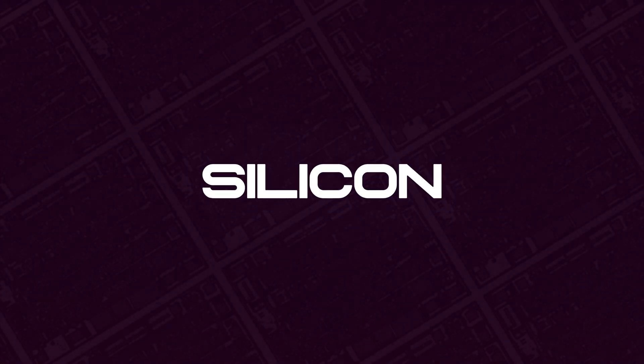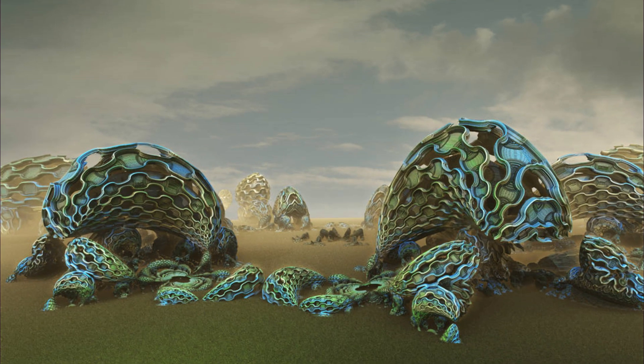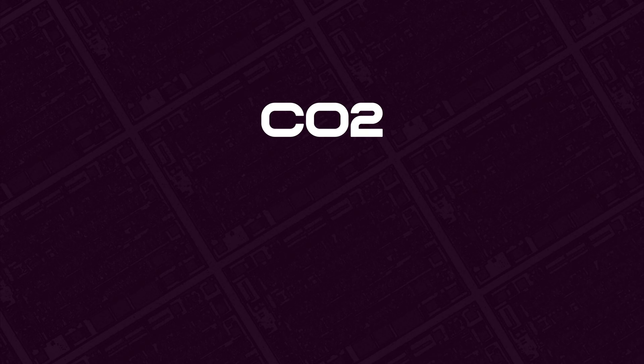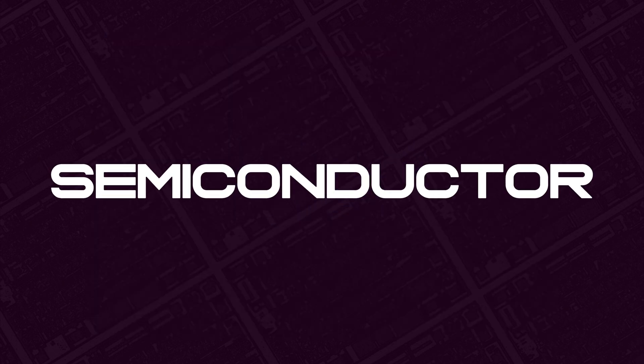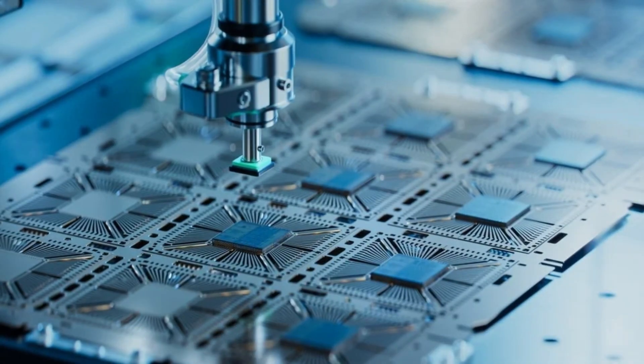Silicon is the 14th element on the periodic table, and it's got the same Goldilocks number of electrons that carbon has. For this reason, some speculate that silicon-based life would be possible, since it can form the same complex structures that carbon can. While carbon-based life breathes in carbon dioxide, you'd expect silicon-based life to breathe silicon dioxide — which is sand, so be thankful you're carbon-based. Silicon is a metalloid, meaning it exhibits properties of both metals and non-metals, and also a semiconductor, meaning it's somewhere between a conductor and a resistor, making it super useful for transistors and computers. Silicon is dirt cheap, and who doesn't love a dirt cheap transistor?